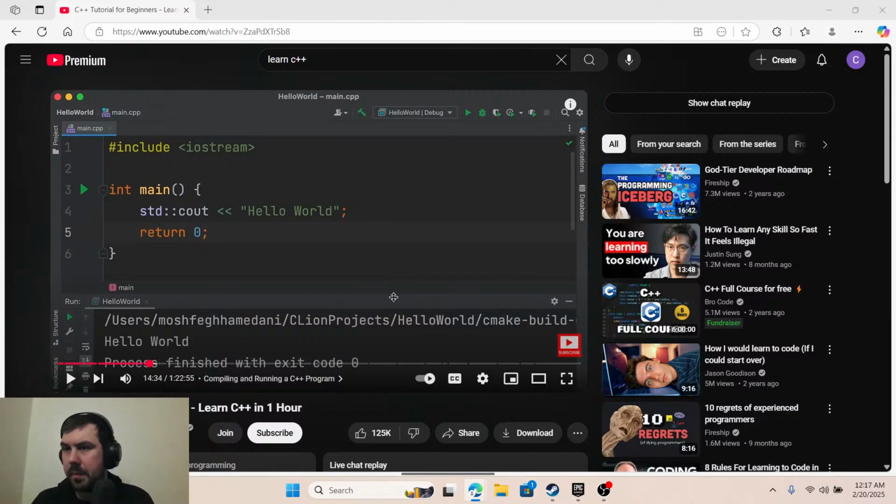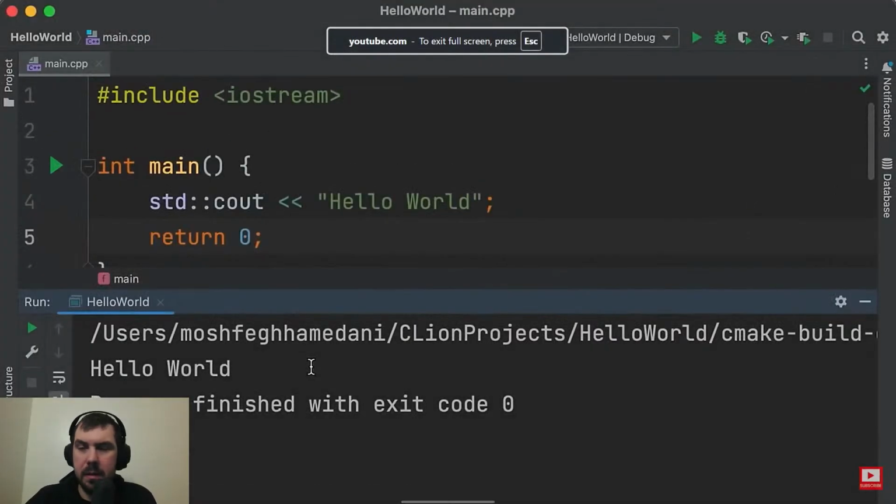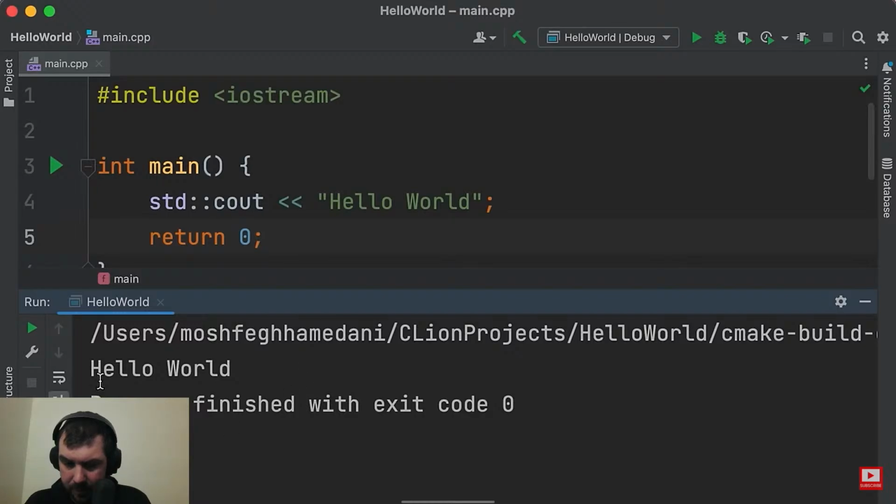Cool. So I did it. Very happy. This is called the console or the terminal window. It's basically a way to see the output of our program. So over here, I've got a compiler. You can see the hello world message. So we're using a console application here because console applications are easier to create, especially for people learning a new language. Building applications with a graphical user interface or GUI is way more complex. So once you understand the basics of C++, you'll be ready to move on to writing applications with a graphical user interface if that's what you want, okay?